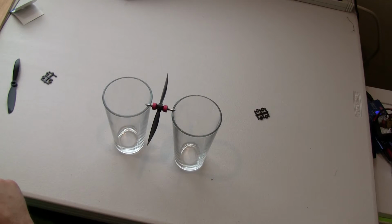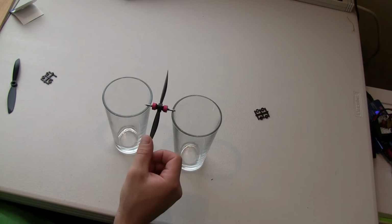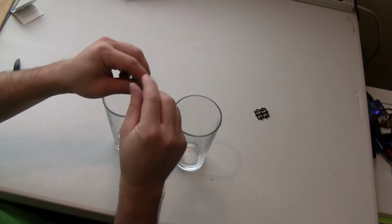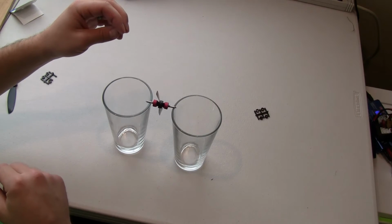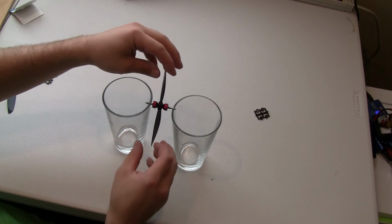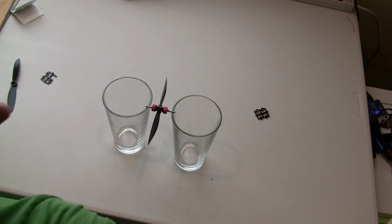Let's go ahead and correct that a little bit. Yeah, see how it's relatively balanced on this side? That means that's the heavier side of the hub. We can validate that just by lifting it up and putting it straight down. And it falls forward. Okay. So I'm not really going to do much, but let's go ahead and go over how we balance this.